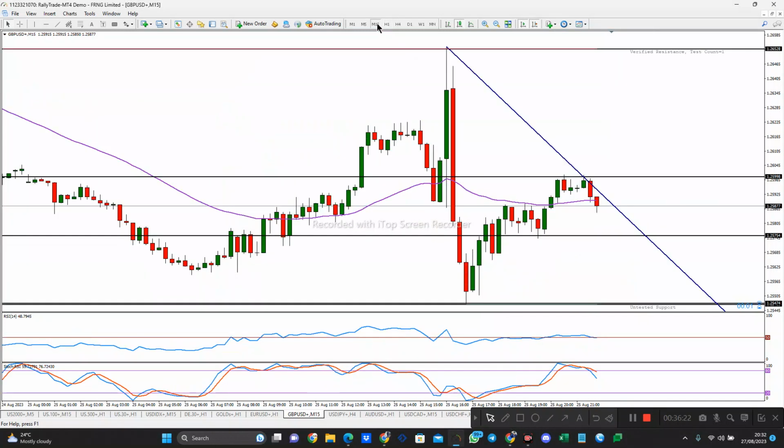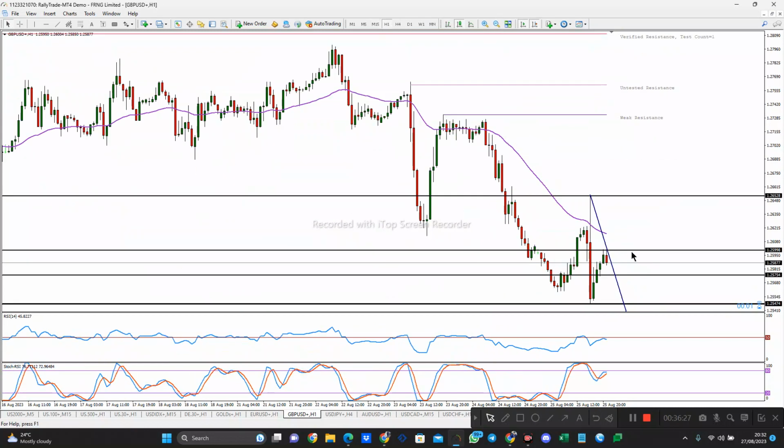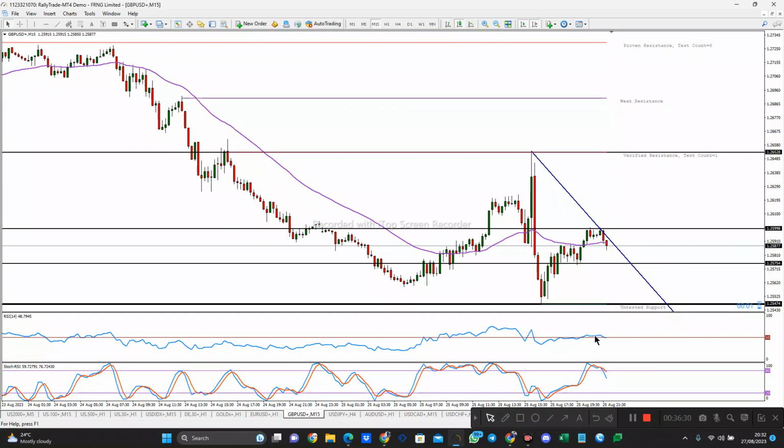So I'm good. Then on 15 minutes, you can see that my RSI is attempting to go below 50. As a classic RSI from an overbought level, it's crossing downward. And my stochastic RSI is crossing downwards from an overbought level too, so as this goes down, it will also make this go down as well.